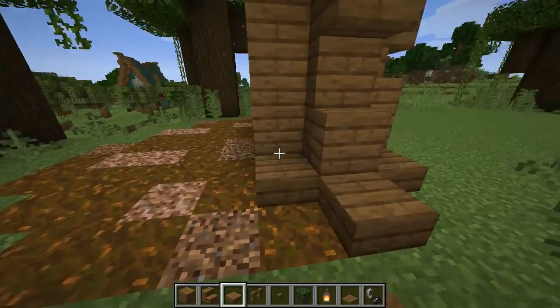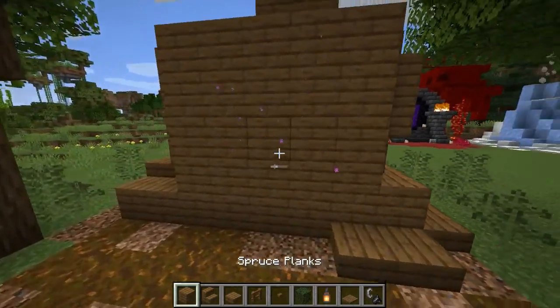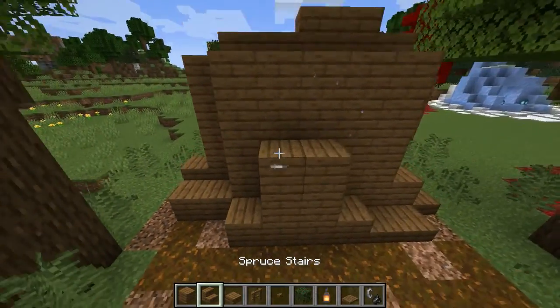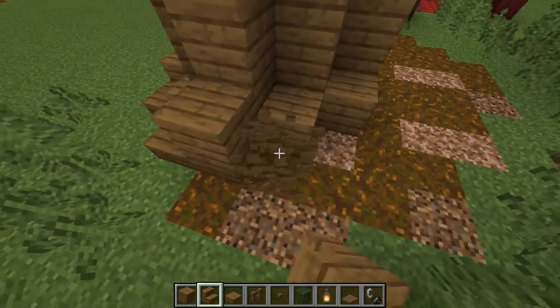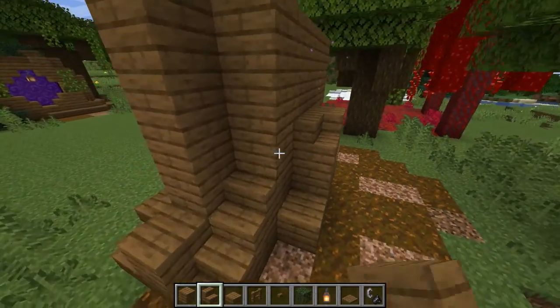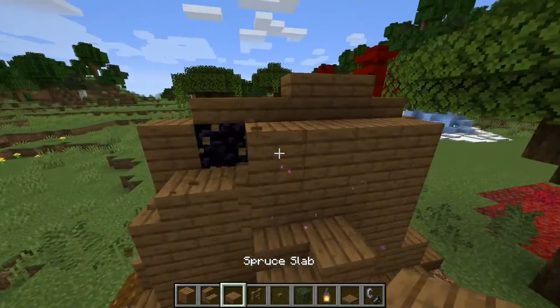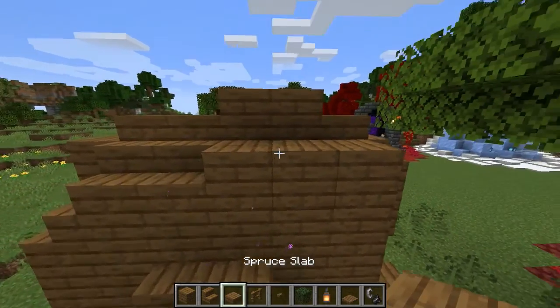Maybe take some slabs, build it up like this, and then go to the back here and maybe start to build it up a little bit like this. Some stairs, of course, to add some more cool texture and depth to the build. And maybe on the side here you can go up 1, 2 like this. And over here where you have these blocks that are coming up the portal, you can place some stairs.